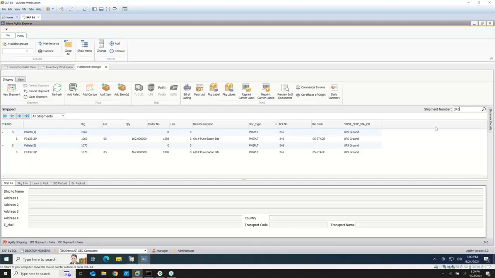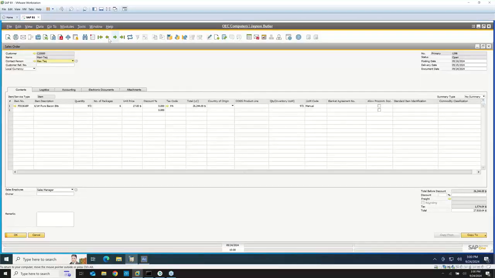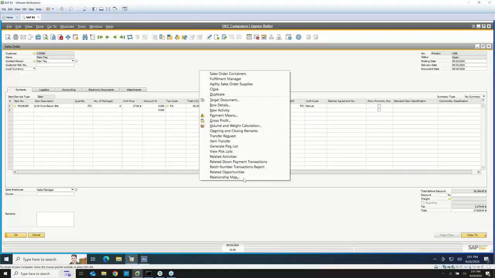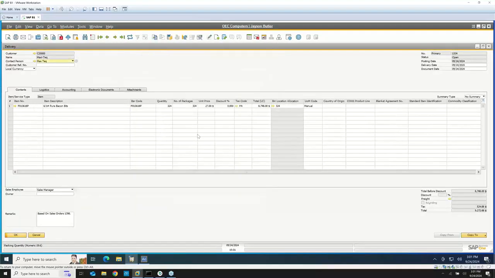We can see that. We can also relate that back to SAP, where we take a look at that order, and we will see that partially this order is going to be delivered. So this is not closed by any means because there's back ordered items here, but I can actually see that we have created a delivery note for a partial delivery of those items. So we shipped out 2 pallets of 162 each. We've delivered that, and that delivery note is created.